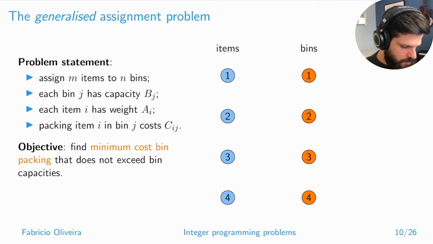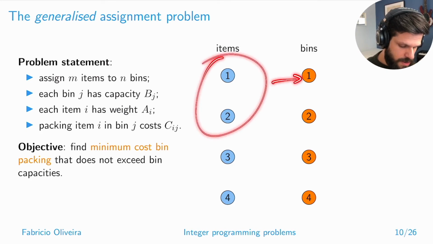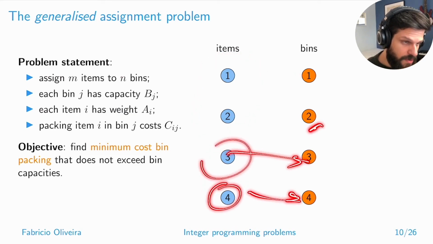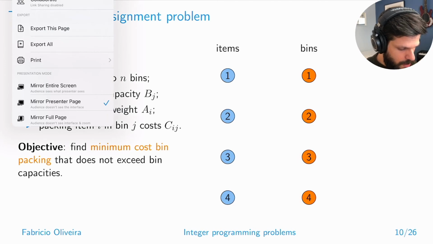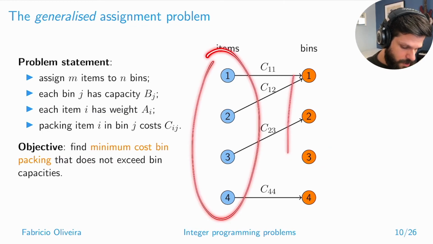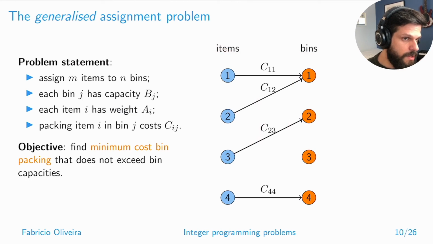And the difference is that whenever you put an item in a different bin, you get this cost c_ij. And then what you're trying to do is find a minimum cost packing. Meaning that if this item goes there, and this item goes there, I might have a bin that I don't even use. So I could get a solution that looks like this. In this case, I'm not using this one, right? So all items must be packed, but not necessarily all bins must be in use.